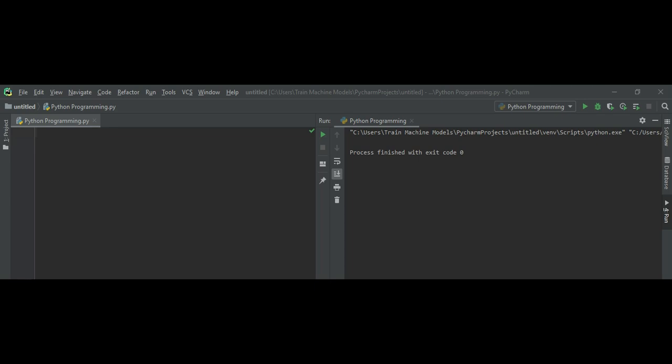So first of all, what are conditional statements? These are the statements that help to take a decision based on a specific condition. Basically, it tells us what to do on the basis of a condition. If the condition is true, then it performs a specific action, or if it is false, then it will not perform that specific action. So first of all, we will discuss the if statement.